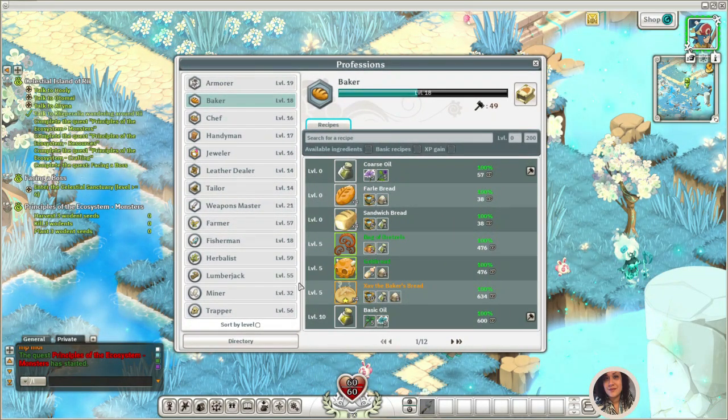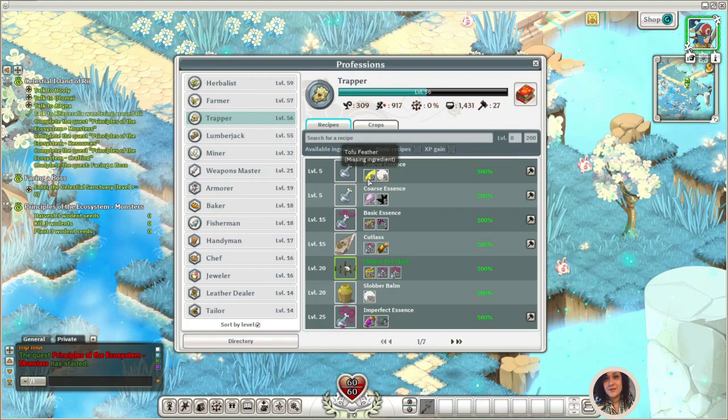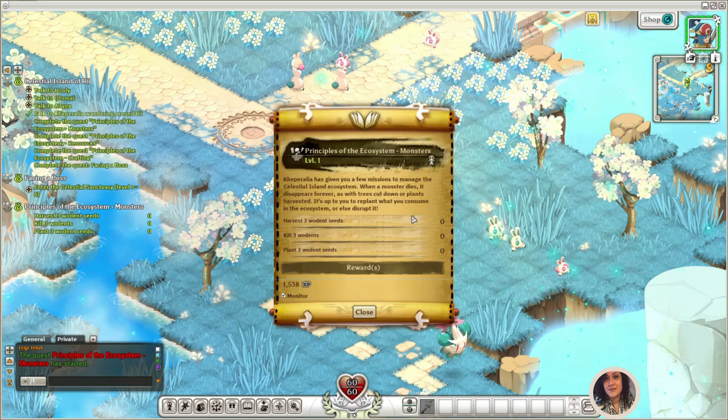And since I've already played this game, as you can probably see, I'm going to start it by level. I have some pretty high level professions already. But trapper is when you get pieces, or resources, materials, what have you, off of critters that you've killed. So Kheperalia is giving you a few missions to manage the Celestial Island ecosystem.